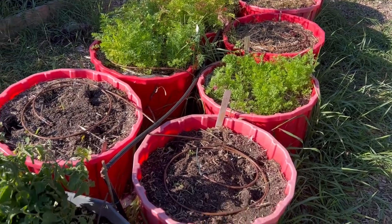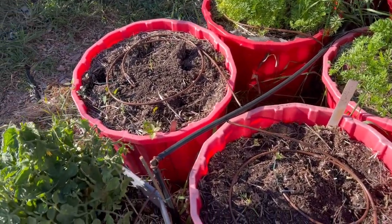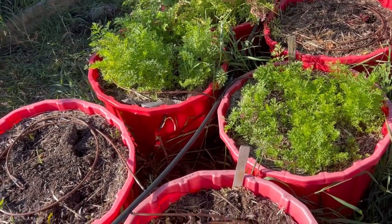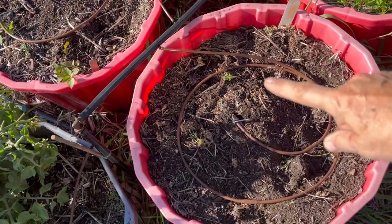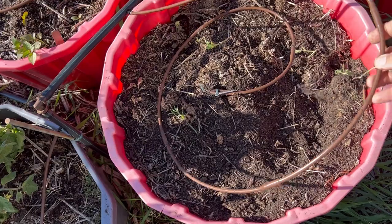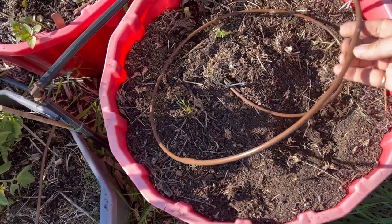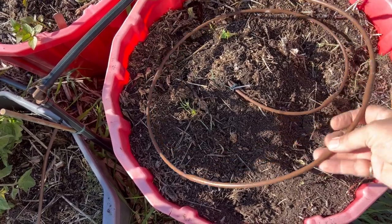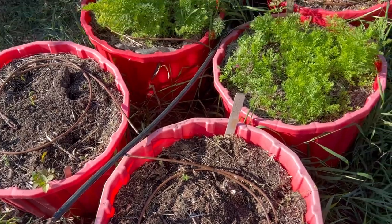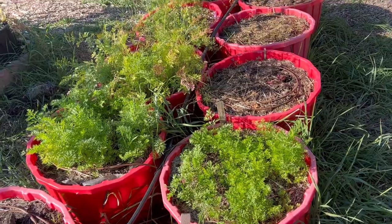This is another zone that I had set up with the drip irrigation this summer. I had the half-inch tubing running all along in between these containers, and then off of there I had a spiralized system set up in these containers with drip holes every 18 inches or so. This worked out really well — I had lettuces in here. You can see I still have lots of carrots; I'm leaving them in there as long as I can.